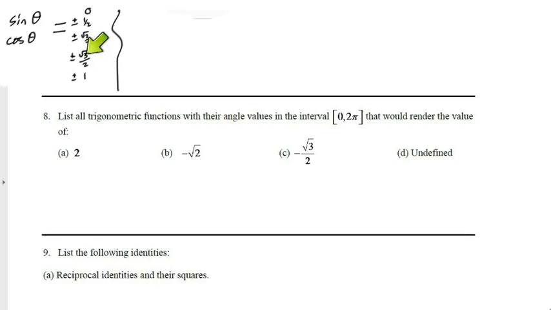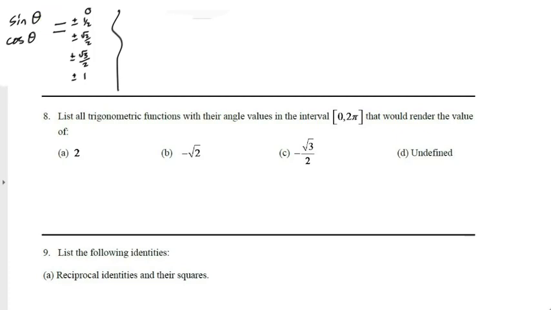This one right here has rad 3 over 2, negative rad 3 over 2, so you just have to think, where is sine negative rad 3 over 2? Sine is negative in which two quadrants? 3 and 4, the bottom ones, because that's where y's are negative. That would make it a lot faster for you guys to find those two thetas that'll give you that.